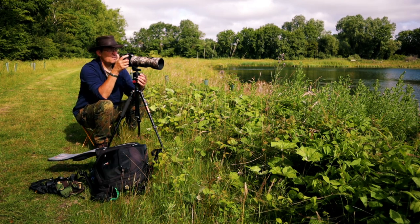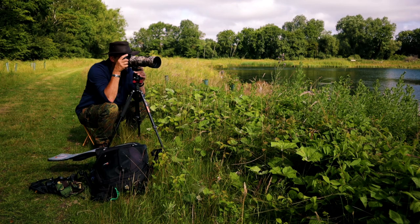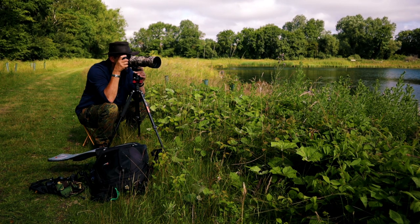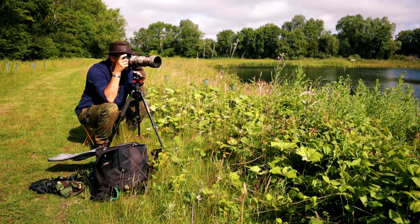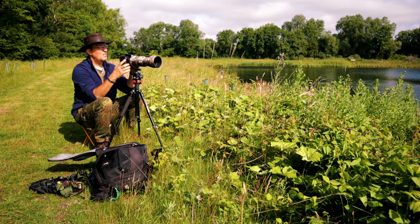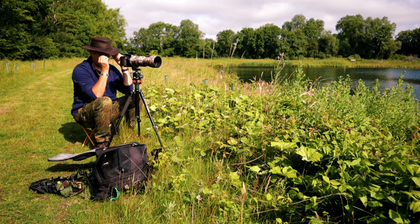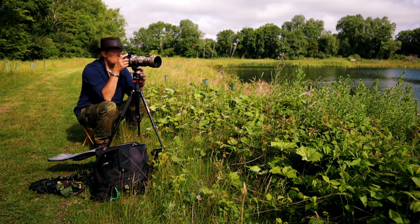Right, I've just seen the bird I'm after. Excuse me a minute. Let's just have a look. It might be that. Oh man, it's him. I'm not sure though. I don't think it is. Going plus one EV on this one, because I'm behind the brambles and stuff. Oh, there we go. Let's just take a couple of shots. Now what I'll do is I'll just go in on that. Just have a look. Nope, that wasn't the oyster catcher. Never mind. Right, carry on then.